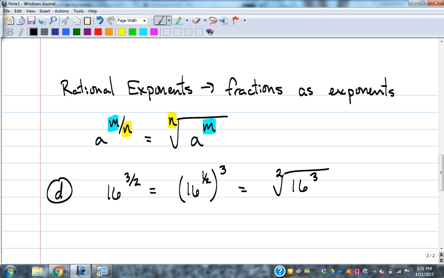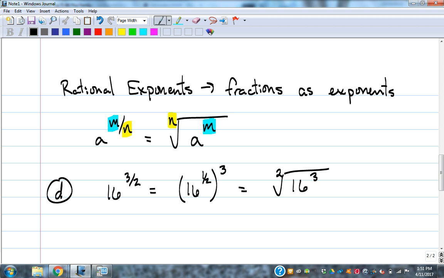And I write this one because you're going to see that some. This is what I want you to do. So I'm going from 16 to the 3 over 2 and turning that into 16 to the 1/2 and then the cubed root, and then cube that. That's taking the numerator just out to the top, outside. That's all I did. These two things are the same as that. The square root of 16 to the 3rd power. And then we want to simplify that.